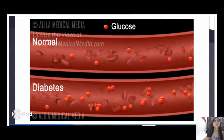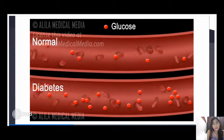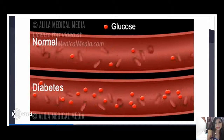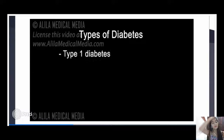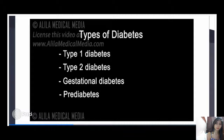Diabetes refers to a group of conditions characterized by a high level of blood glucose, commonly referred to as blood sugar. Too much sugar in the blood can cause serious, sometimes life-threatening health problems. There are two types of chronic diabetic conditions: type 1 diabetes and type 2 diabetes. Pregnant women may acquire a transient form of the disease called gestational diabetes, which usually resolves after the birth of the baby. Pre-diabetes is when the blood sugar level is at the borderline, higher than normal, but lower than in diabetics. Pre-diabetes may or may not progress to diabetes.